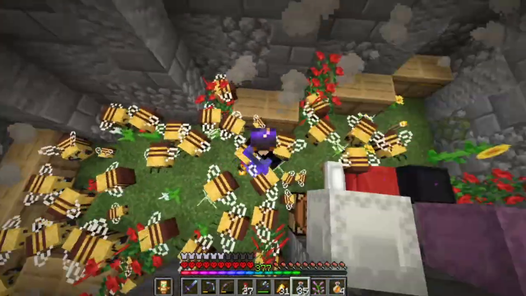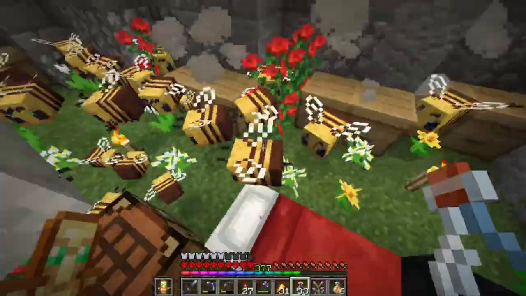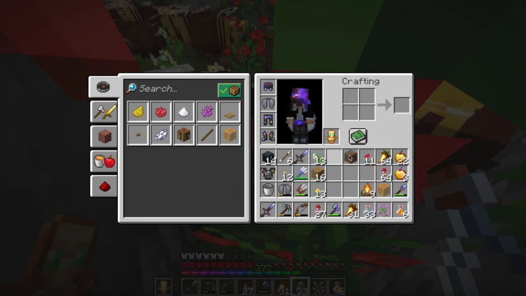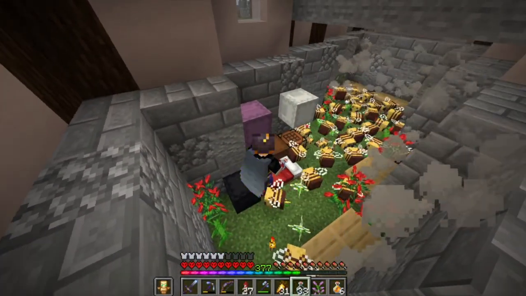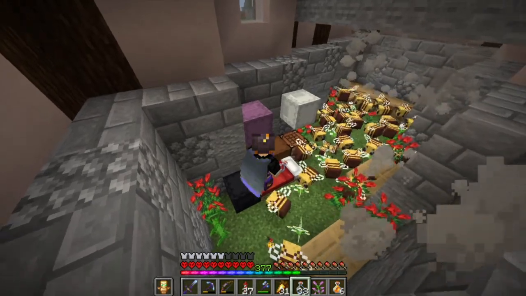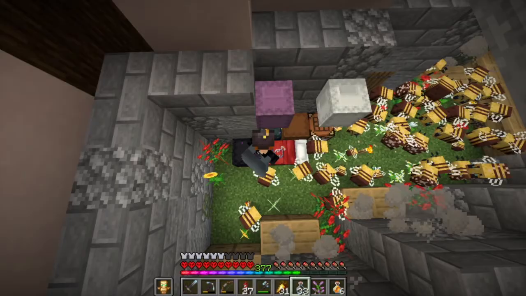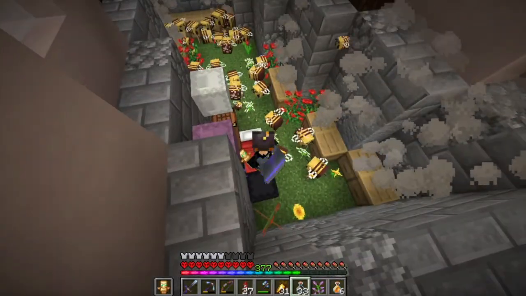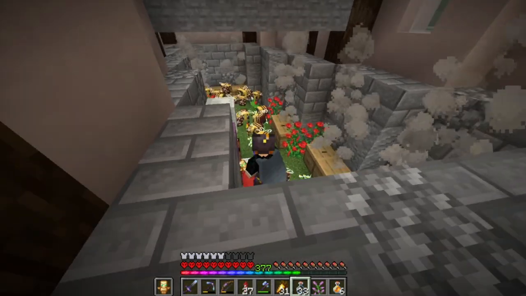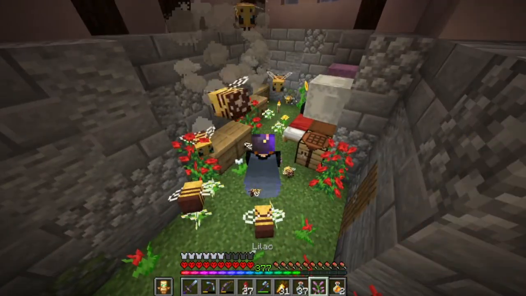Oh Jesus, there's too many in it. This is too small of a space for so many. This is getting out of hand. Some of you go into the hives or something. Oh my god. That's like, what, 20 maybe? Maybe almost 30? Oh god, this is gonna take so long. There's gonna be so many bees by the end of this. Actually, I think we've just hit 40 bees.